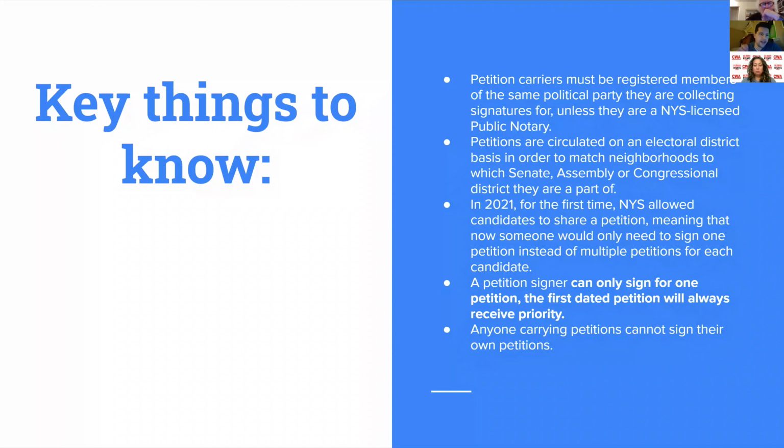It's going to be each candidate will have their own petition. So that does make it certainly a little more difficult at the doors, just because you'll have somebody having to sign perhaps 3 or 4 different sheets just to get through it. So definitely keep that in mind. Whereas past year, if they signed it, you only had to sign 1. And a petition signer can only sign for 1 petition. So in a case of a primary, they cannot sign for 2 candidates, or that second one will be thrown out. That's my understanding.